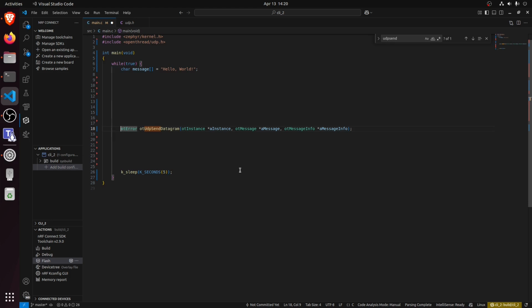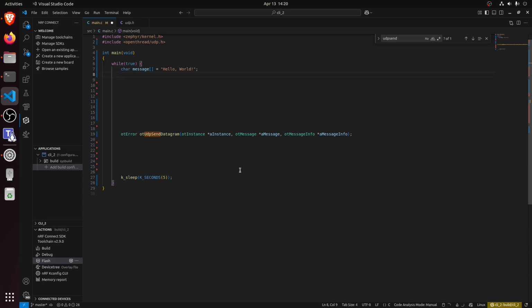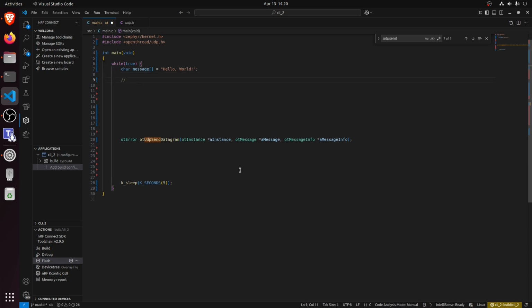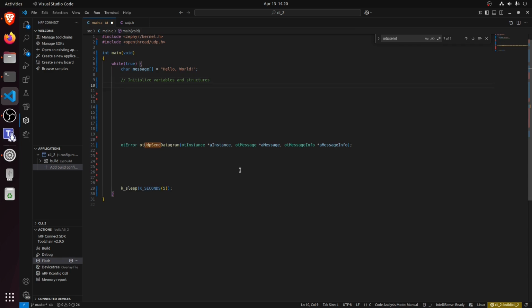This function is returning an OT error. Here we would initialize variables and structures, just the variables that we need.